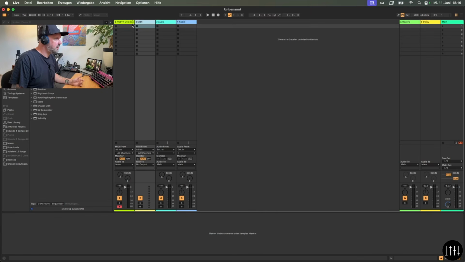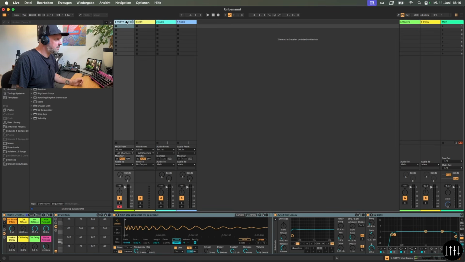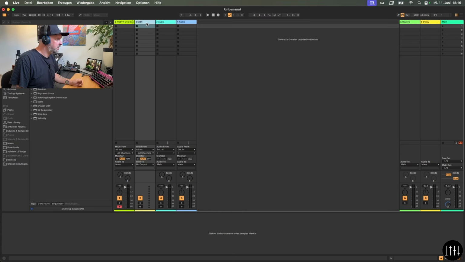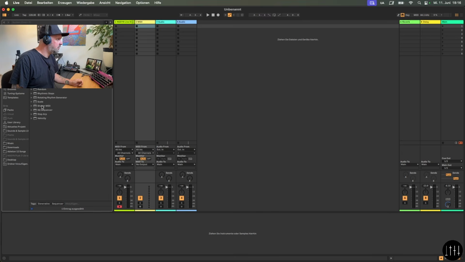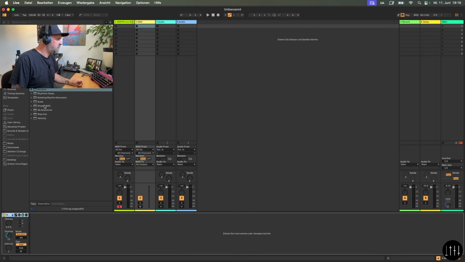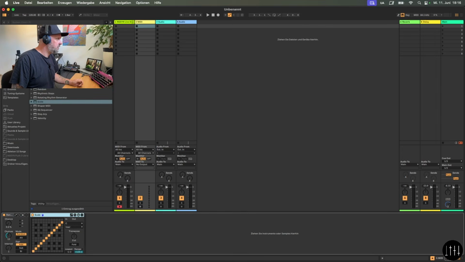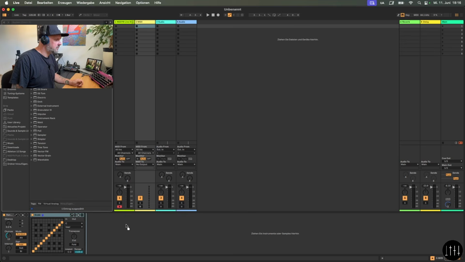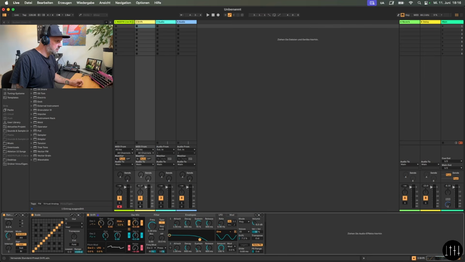I'm on a blank project. I've already loaded my drums here, but I'm here on a blank MIDI channel. And let's first go to the MIDI effects and load the Random effect. And after this, we need the Scale effect. And then we need an instrument. And for this, I will choose Drift. I will directly go with the filter frequency cutoff all the way down, and maybe play a little bit with the decay, sustain and release, like this maybe, so that we get a nice short filtered down sound.